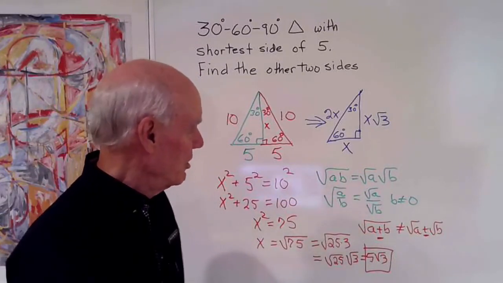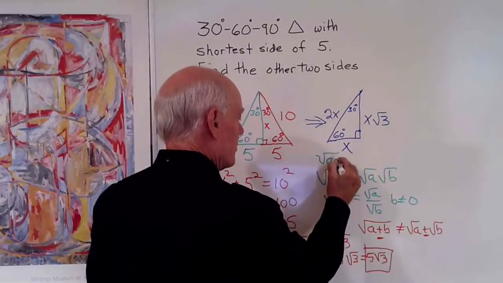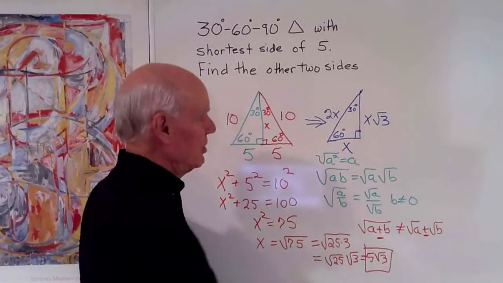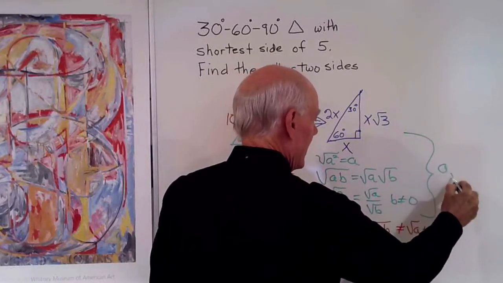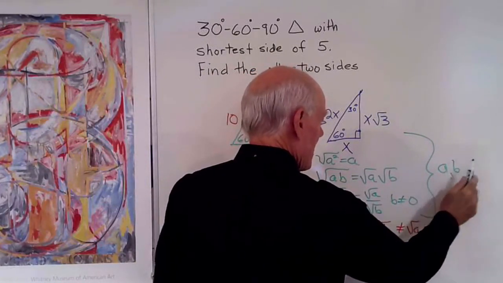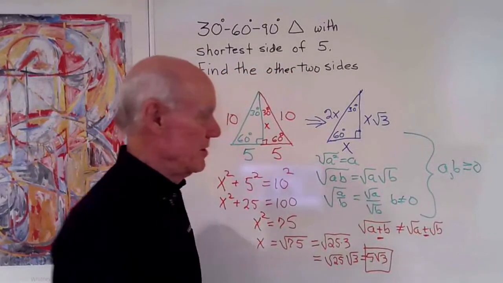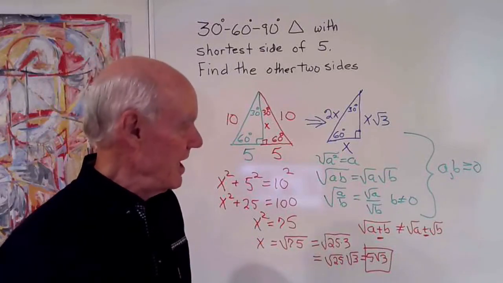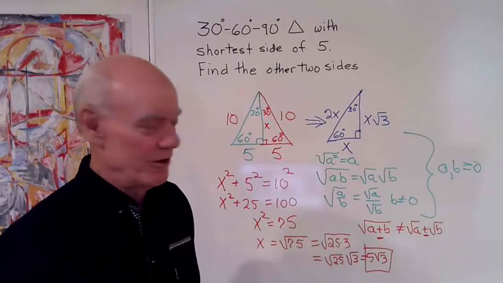What else would you need to know right here about square roots? Square root of a squared is equal to a. And I'm just going to add in here for all of these things that I've written right here, a and b are greater than or equal to 0 unless I specify that b is not 0. So most of the time when we're doing these things in trigonometry, a and b will be positive numbers. So it makes all of these properties of roots very easy.